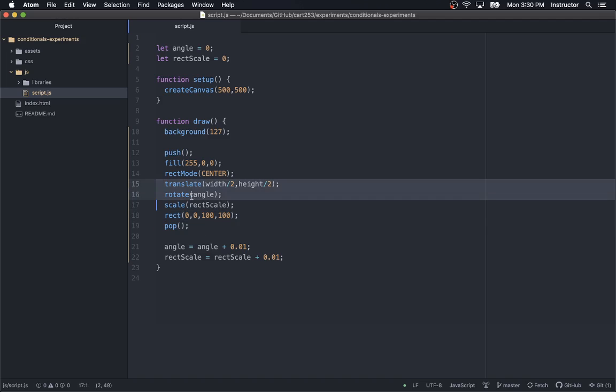And then the transformation instructions like translate, rotate, and scale are a great way to play around with other aspects of what could change in your program. Most importantly, remember that you need to translate the origin because things that you then rotate and scale are going to rotate and scale around that specific origin. So if you want something to rotate around its center, for example, you do need to translate to the position that you're going to draw the shape before you rotate and scale it. Okay? There's plenty more to play around with there.